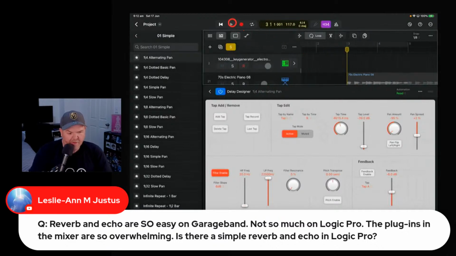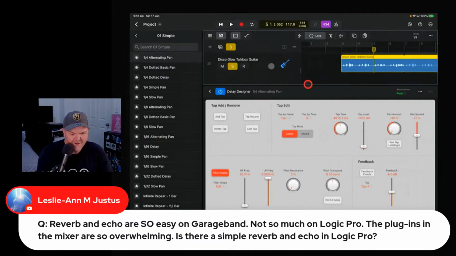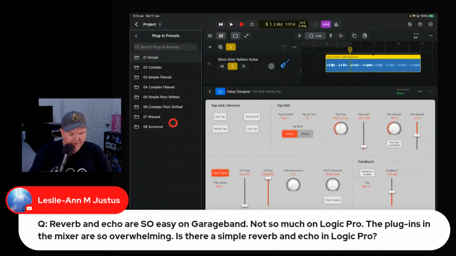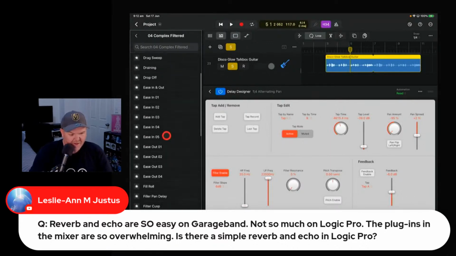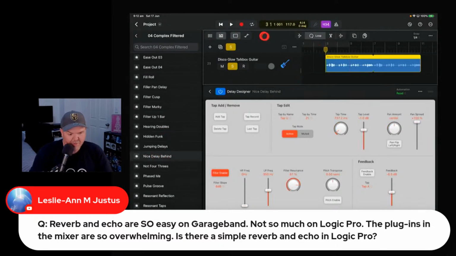And then if we play this, is that actually adding it? Why am I not hearing any difference on that track? Have I added it to the wrong track? No, I'm here on the right track. Did I mention that I'm still learning? Why don't we try something more complex that might actually sound. Someone's screaming at me right now saying, "You didn't do this." Let's go complex filtered sounds. Let's just find something really weird that might actually be hearable.